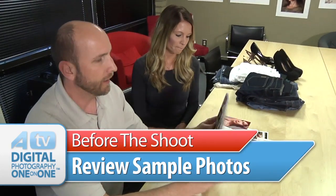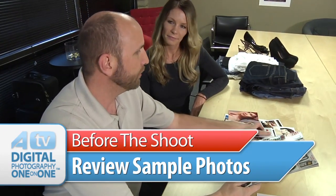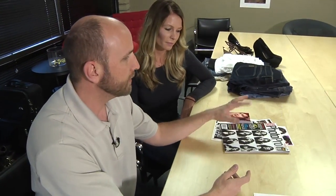The other thing we have here are a bunch of sample photos, so we can choose from those. Now these are some photos that are in magazines and some that have been printed out off the web. And so these are some ideas that Cama had that said, hey, these I like, maybe we can shoot something like this. And so the sample photos, along with the email and the conversations you have before the shoot, sort of establish exactly what you're going to be shooting. So we're going to go through all of this stuff, and then once we're done with that, we're going to lay out our wardrobe next.